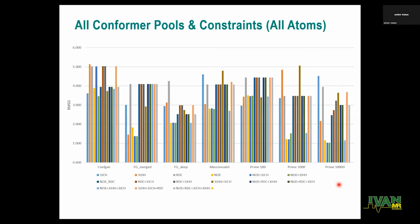In this completely unreadable and busy slide here, my PhD advisor probably would be shaking in his shoes if he saw this. It's really just a pictorial that shows that we actually looked at a lot of different combinations of conformational search engines, including Schrödinger's ConfGen, a couple of different derivations of ForceGen that we like so much, Schrödinger's MacroModel, and then of course the Prime conformational search engine that was made specifically for macrocycles. And we used three setups for that, one that only included about 100 low energy structures, one with about 1,000, and one with about 10,000.